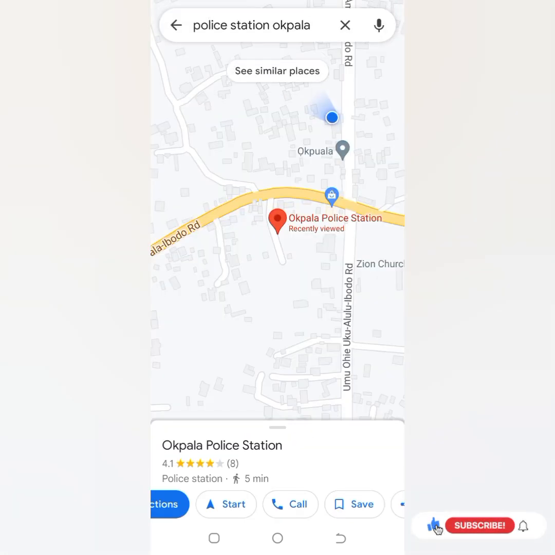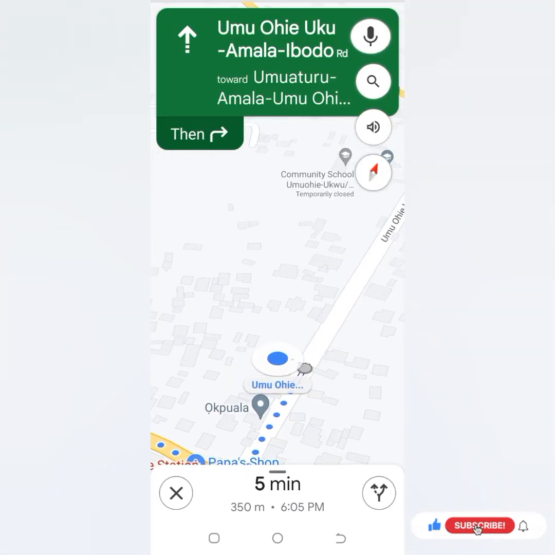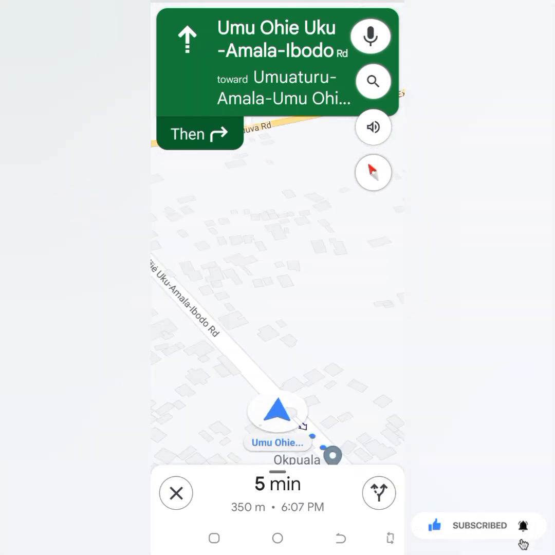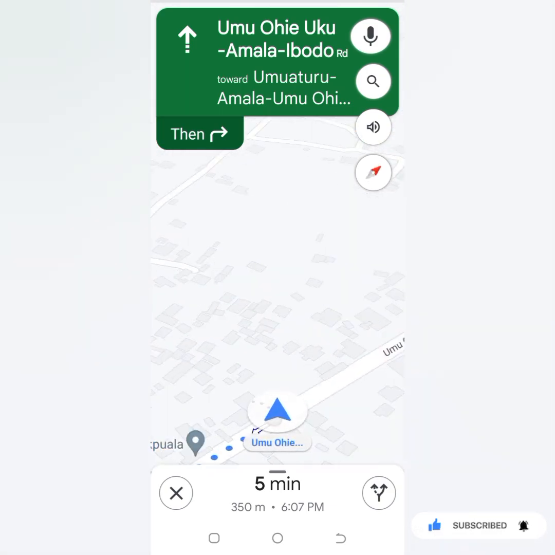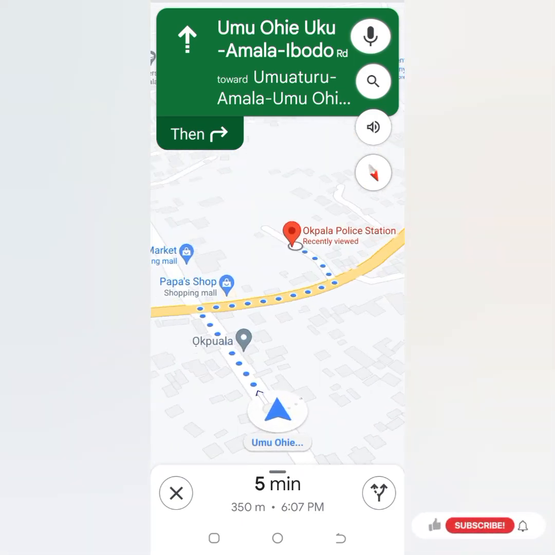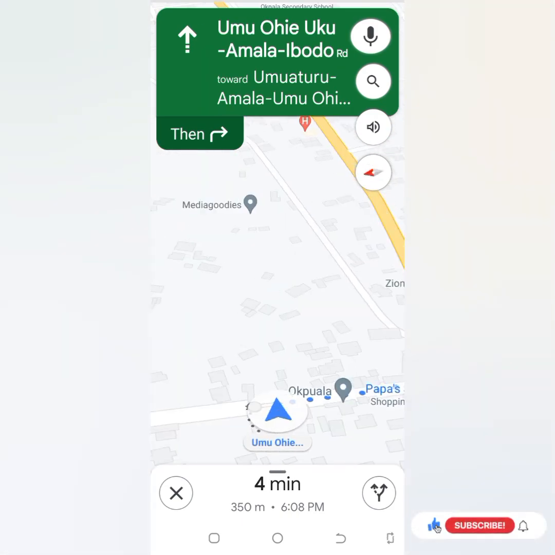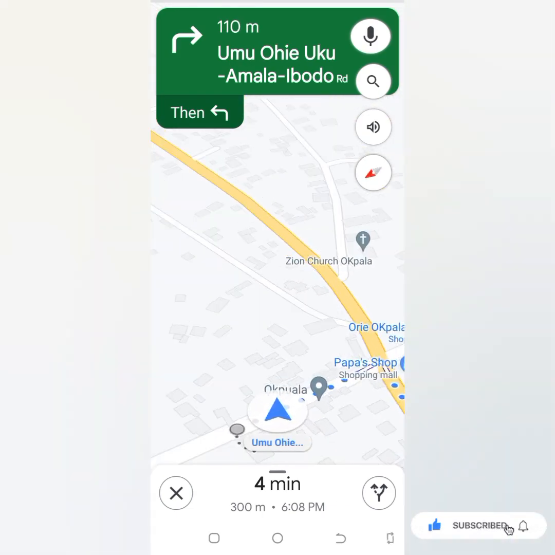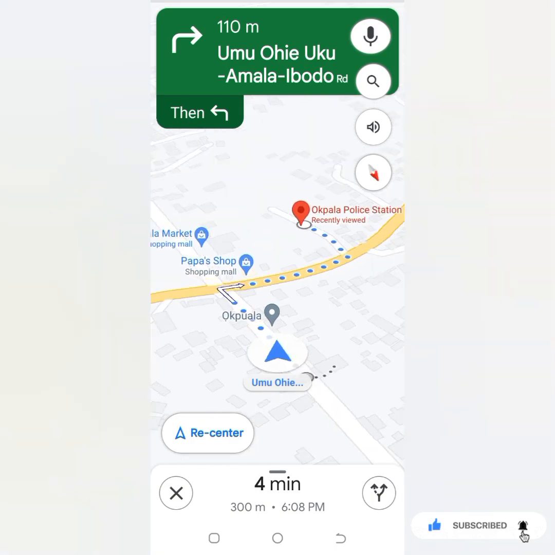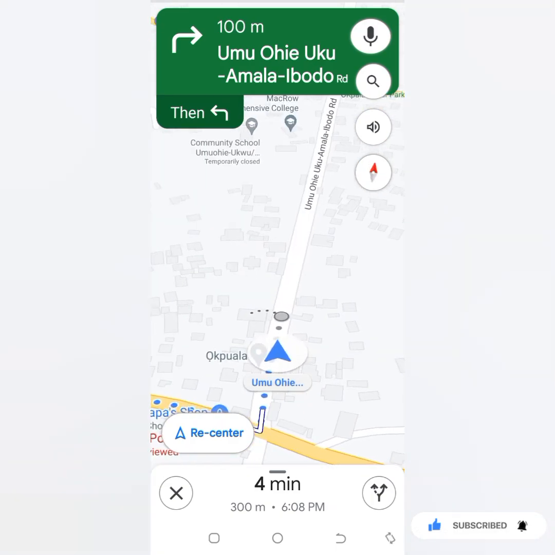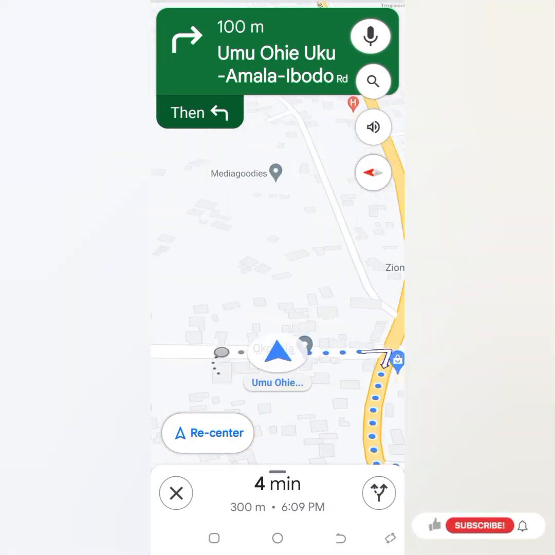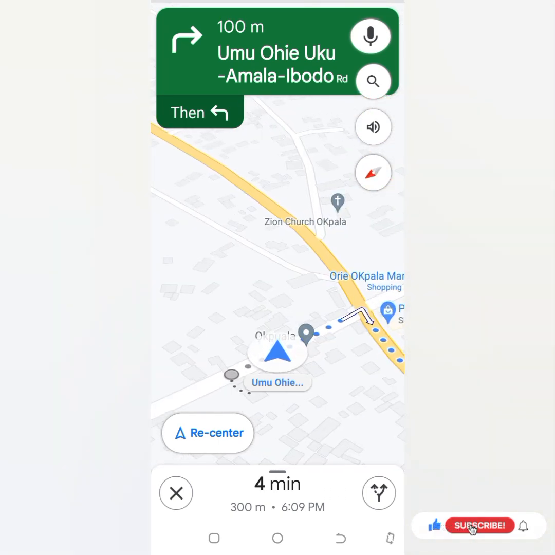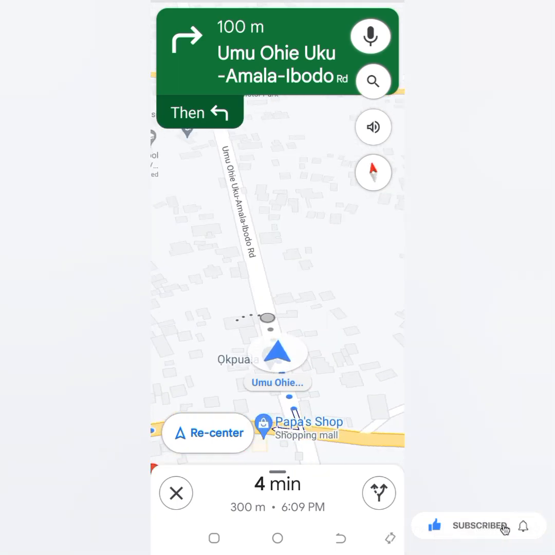Also you'd be able to just walk to that place and do what you want to do. But because it's a police station, sorry, I'm not going to walk into it. I'm just going to pass by it. I'm working with my phone and it's not straight, so you can see that's why it's turning. And at the beginning, I went to somewhere that is not the particular route I'm supposed to follow, which is why my screen is showing all of this.